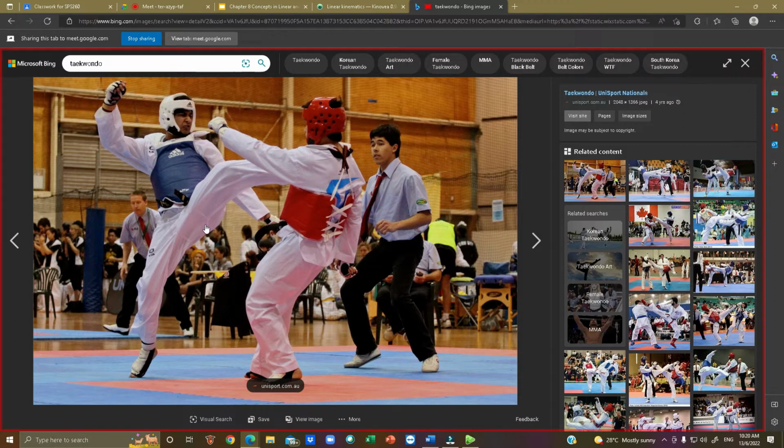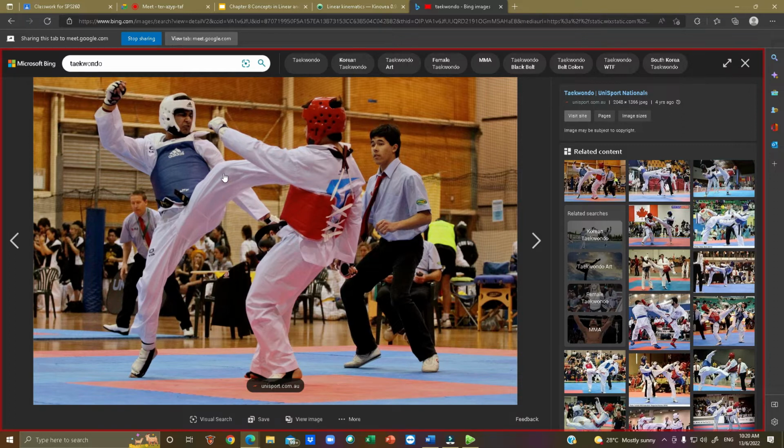Can we see force? Boleh tak kita nampak force kat sini? Tak boleh je. Tak boleh. Okay, tak boleh. So, in other words, when we talk about force, we can describe, we can measure, but it cannot be observed. Kita kena measure dia. Tapi kalau kinematics, we can actually observe the movement.